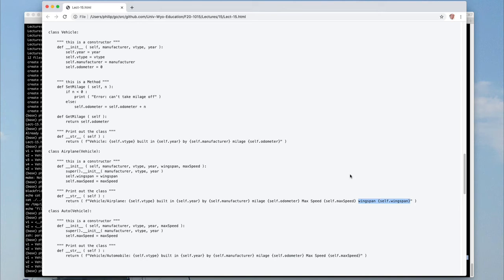So if you're going to add some stuff to it, we still want to maintain the existing things in here because we built some code there that's useful. But this is a specialization, a derivation of vehicle into a specific kind of vehicle, a different kind of vehicle, or a vehicle with more capabilities.